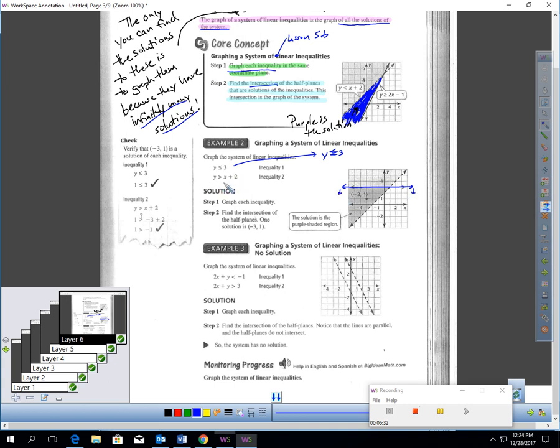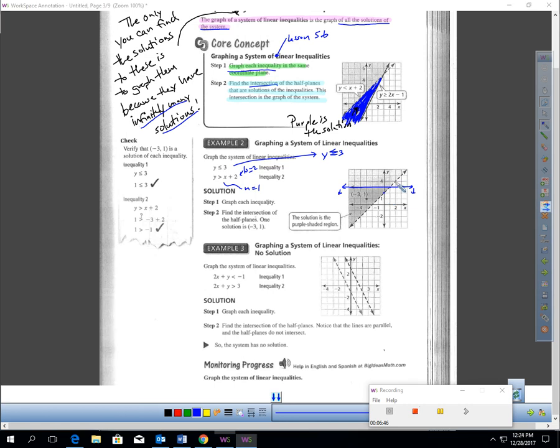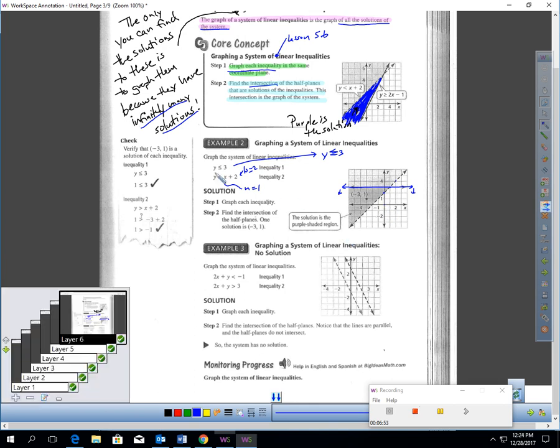And then here, y greater than x plus 2. My y-intercept is 2, and my slope is 1. So y-intercept 2, slope 1. So you can see y-intercept 2 going up 1 over 1, and I'm drawing a dotted line because I do not have equals. Let's try 0, 0 for this one. If I put a 0 in here and a 0 in here, I get a false statement. 0 greater than 2 is not true, so I should be shading here. So do you notice I'm shading below the horizontal line and above this diagonal? My solution set would be in here.